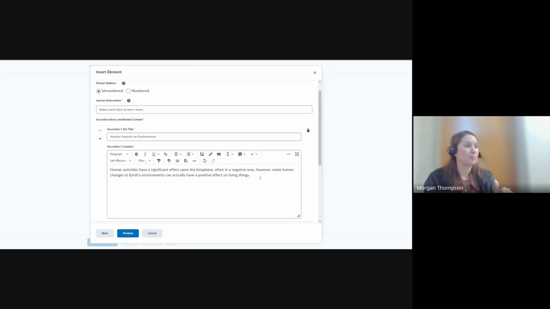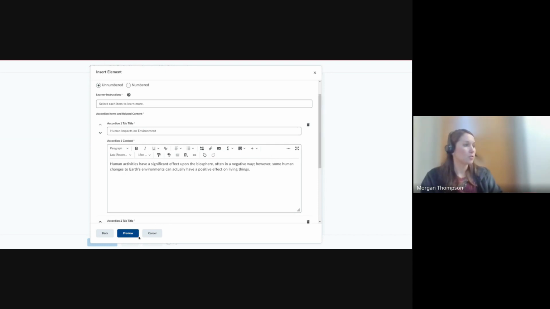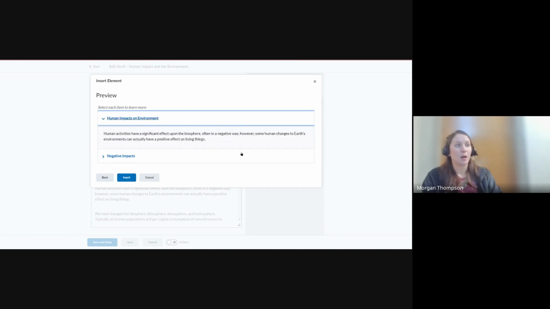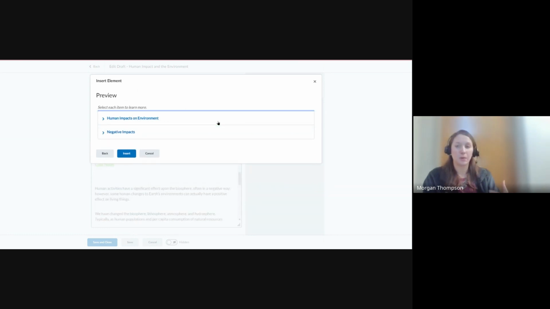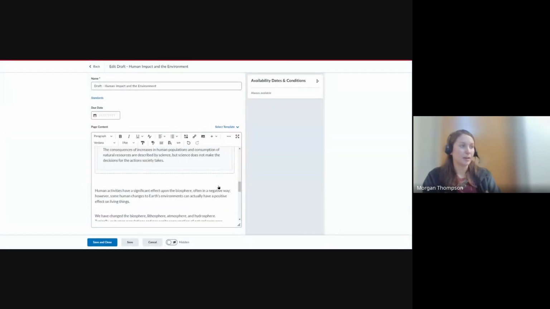For now, I'm going to keep this pretty basic, just going to have my text so we can see what that looks like. So once I select preview, I have my information nicely organized. It really helps showing relationships between content. And then also, again, that chunking. So if it's overwhelming for students to see an entire body of text, which would be for me too, I can focus on one step at a time. And then I can insert that into my document.